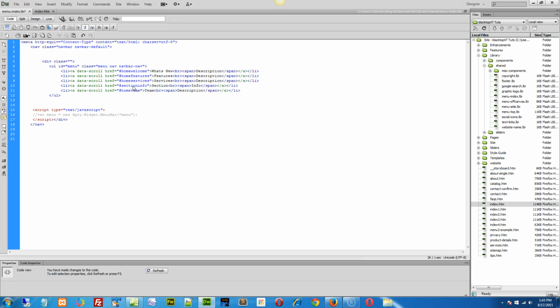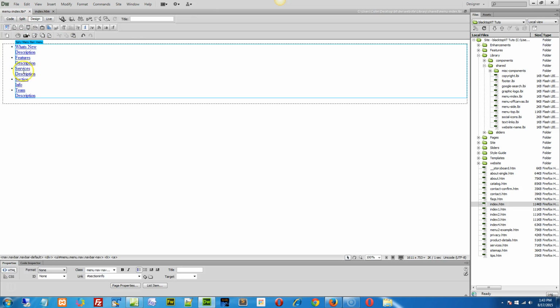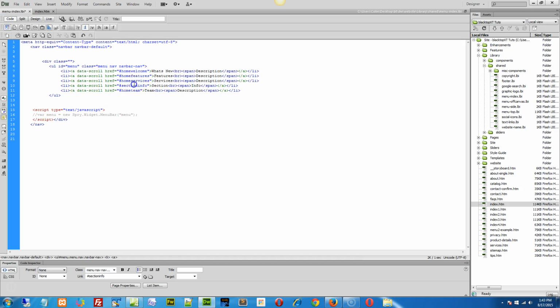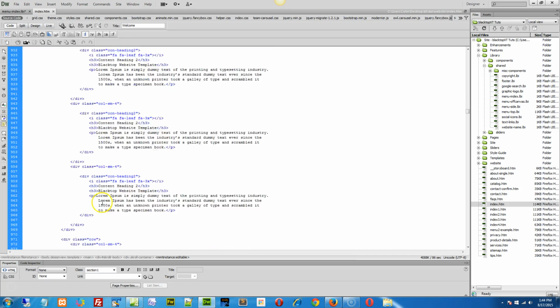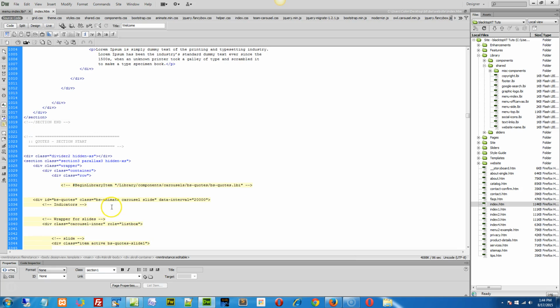Okay, so now that we've done that, we have modified or added and removed a button, and we've created a new anchor link and named it section info. So all we'd have to do in our index page at this point is go to the section where we want this button to link to. So I'll copy this right here. I'll scroll on down to another section right here. We'll go to the quotes. We'll pretend the quote section is going to be our new bit here. And we're just going to paste this in right here.